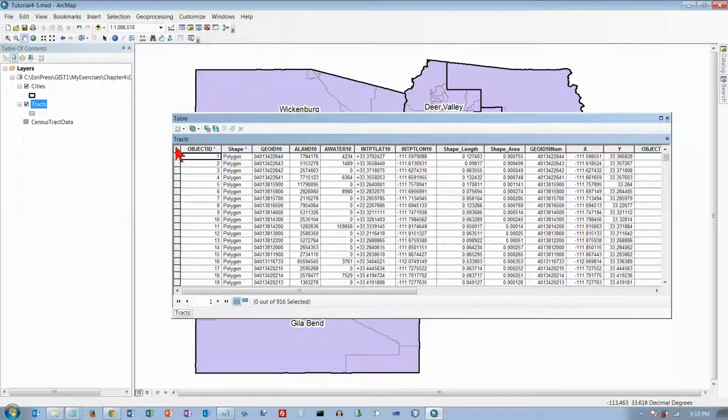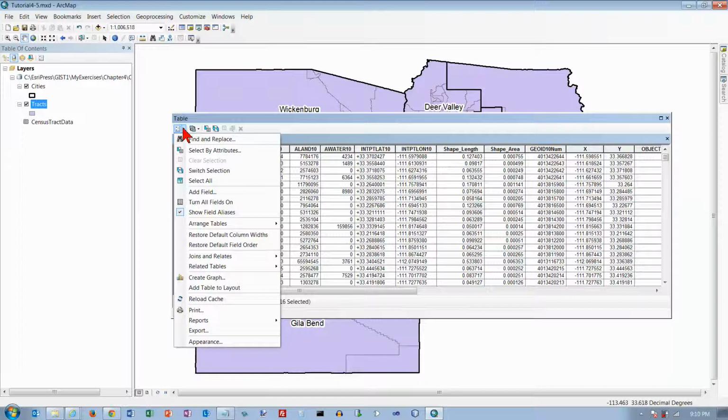And click the table options arrow down here, and then we're going to click export.